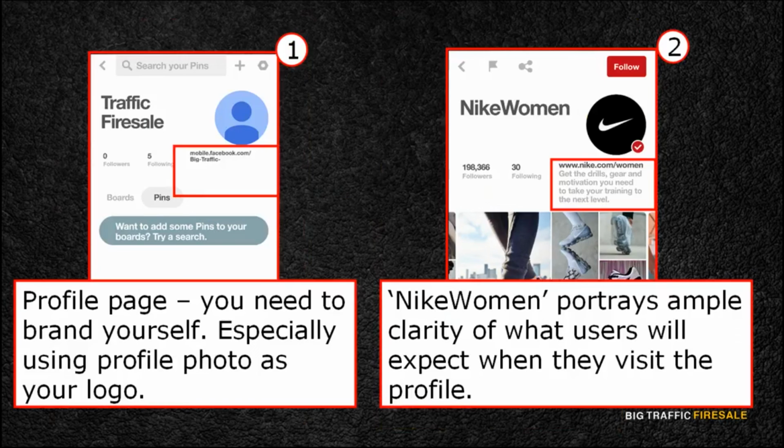It's a simple page, as you can see from this image. The most important thing you need to do is brand yourself. If you're an online business, make sure you put your business's logo and relevant branding photos as the profile picture. Then fill in the About section of your profile. For example, we have Nike Women. As you can see, they shared links of their main website to direct traffic to it.